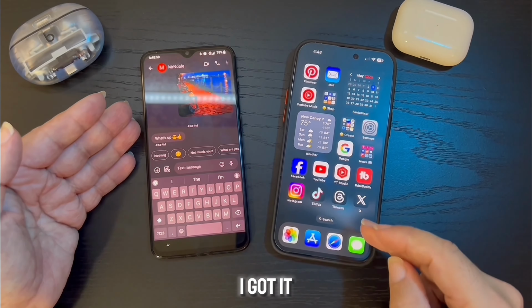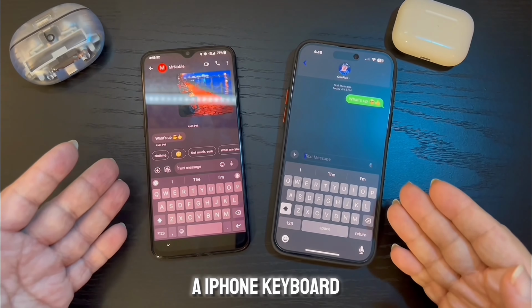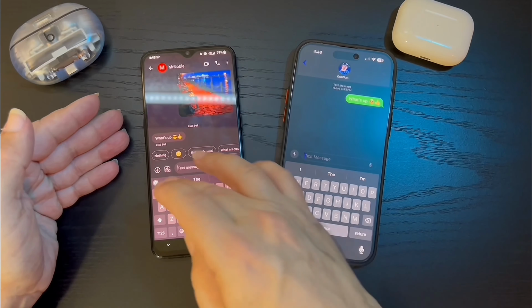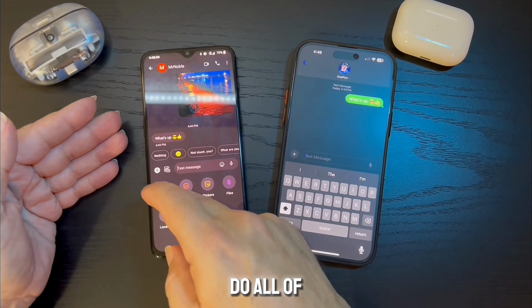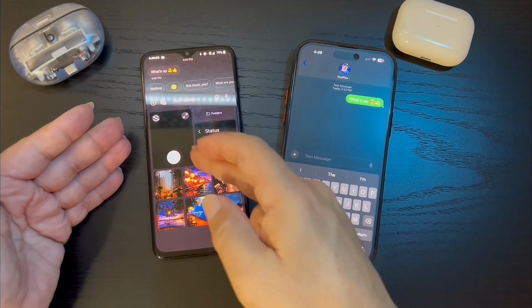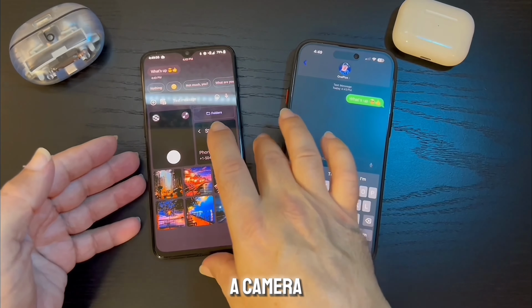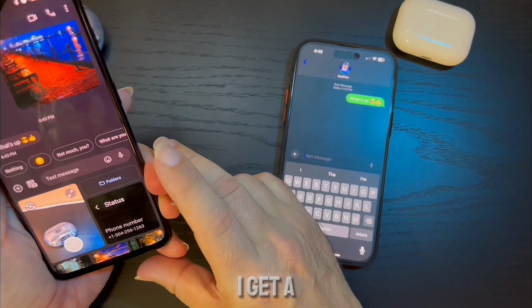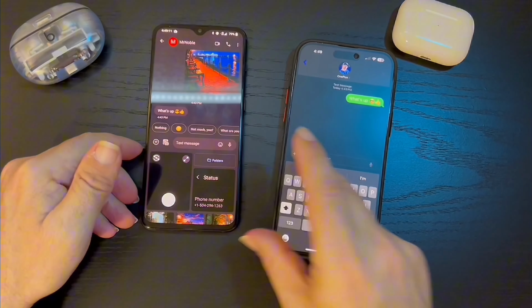Now look, I even got the iPhone keyboard, which is pretty much the same. I still can do all of the normal things I do, but on Android, I even get a camera.